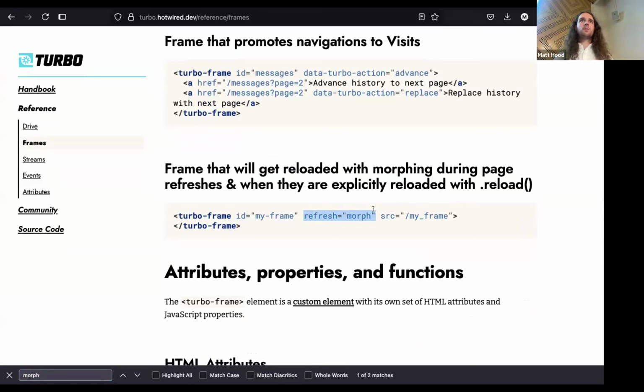But yeah, if you want to be more careful about the state of your inputs, morphing is one way that you can go. I'd also be tempted to just fix that problem with a little bit of specific JavaScript. I found morphing to be really hard to predict.